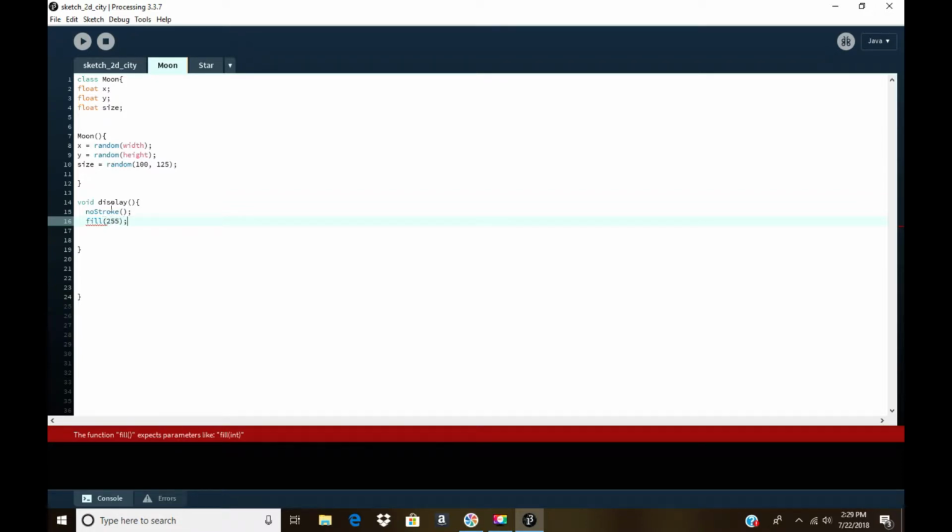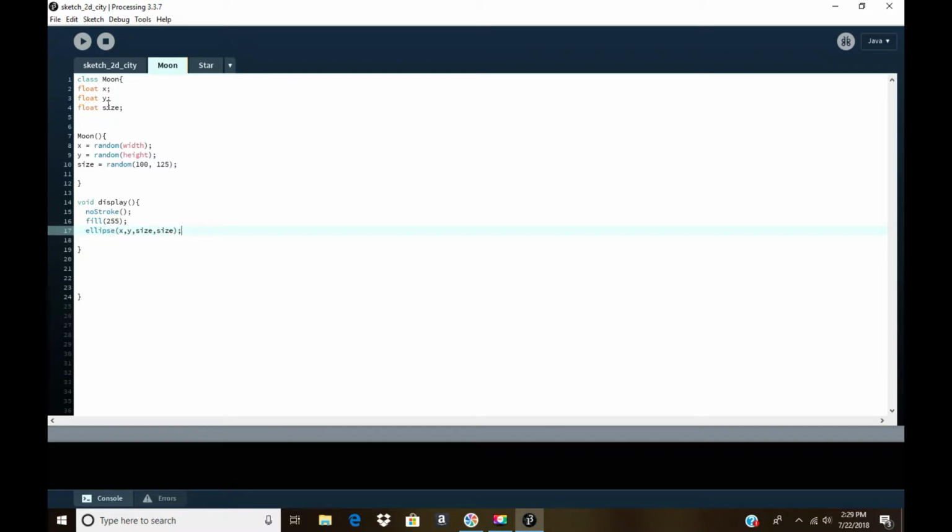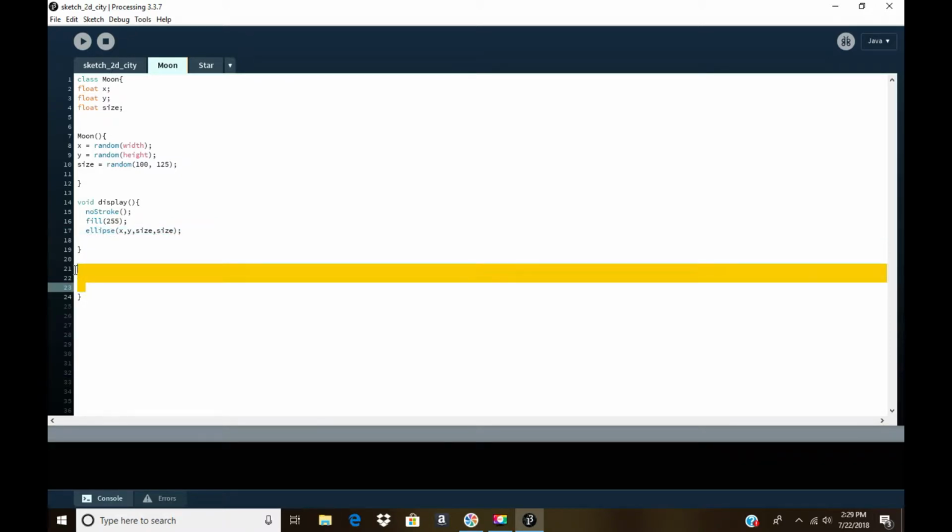And now we want ellipse, of course, again, because we want a circle. You can write a circle with an ellipse, an X, Y position, and then the size. And then we don't need this empty space, but I left it in.